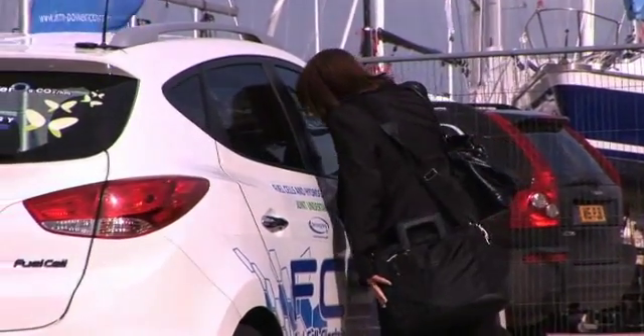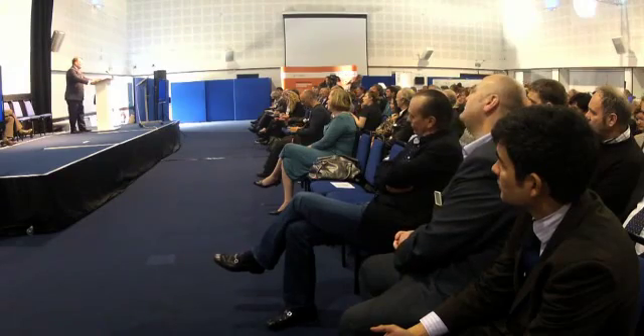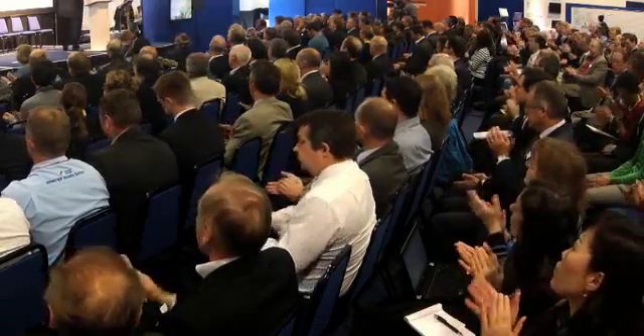And once you get to that stage, you can put it anywhere. I believe this project deserves the support which you've given it, and it will certainly get my support too. Thank you so much. Eco-island means that the Isle of Wight by 2020 will be completely sustainable when it comes to energy. I've just come out from the Minister's keynote address. The Minister for Energy, John Hayes MP, said that this is, quite simply, the most advanced sustainability project in the entire world. And hydrogen is going to play a major, major part.